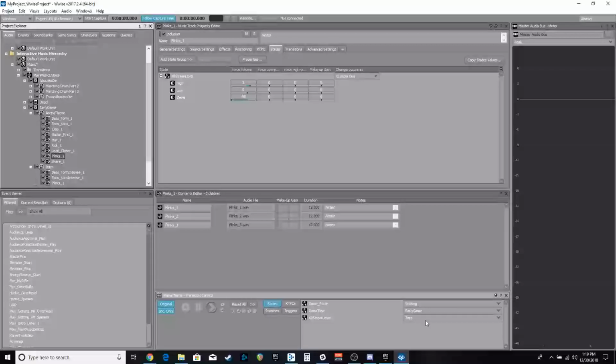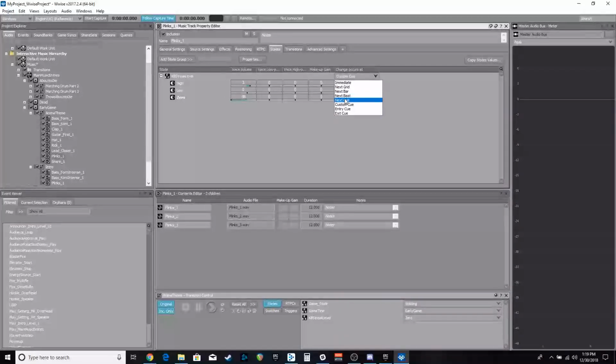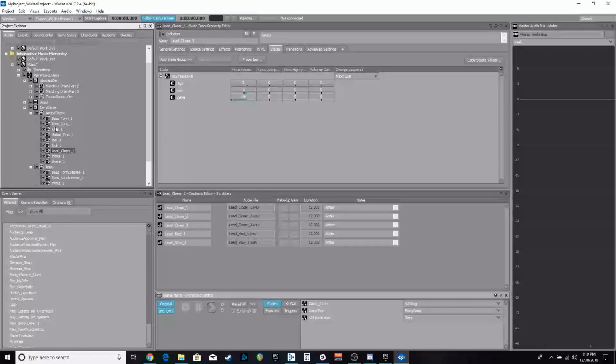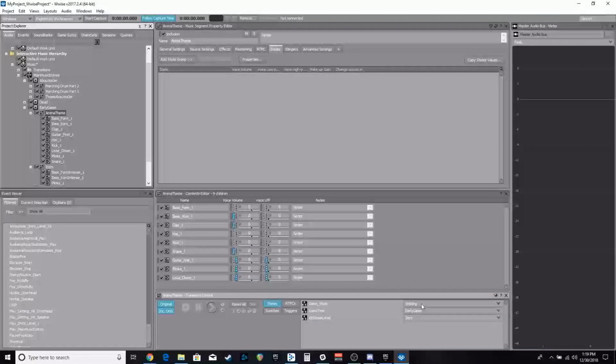But what happens is if I go from 0 to a low kill streak level, at the next cue, or at the next cut, at the next cue, it will go up to bass volume and start playing at a kind of lower volume, which the lead will also do a similar thing, while the guitars will actually get quieter in order to give a little bit of space for the lead to play. So if we go to arena theme, early game, and for now let's actually change the RTPC a little bit so that you can hear some things.